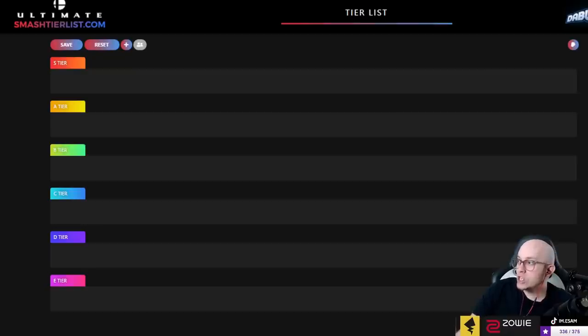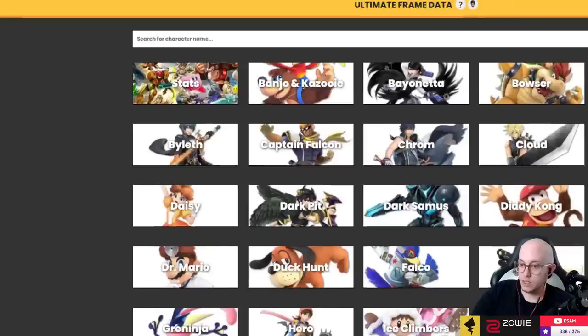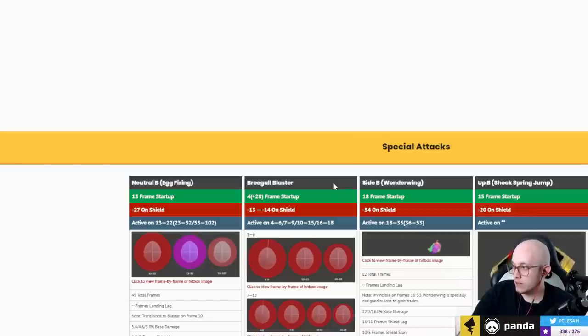So, Banjo-Kazooie has a pretty mediocre, I don't think I need this many tiers. It's a pretty bad up B. It has a bad hitbox, so the hitbox isn't really used for edgeguarding. It's slow, it doesn't have invincibility as far as I'm aware. Does it have invincibility? I think it might have a little invincibility. It has 3 frames of invincibility, so not very good.